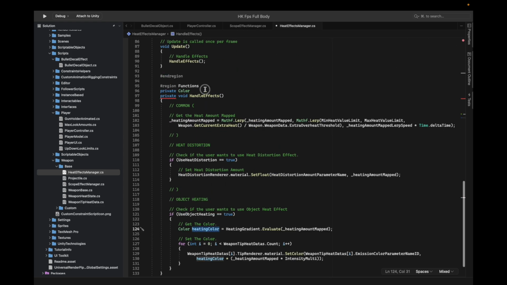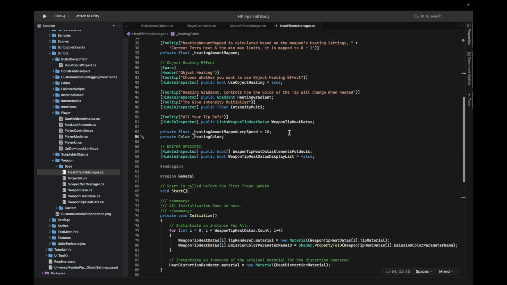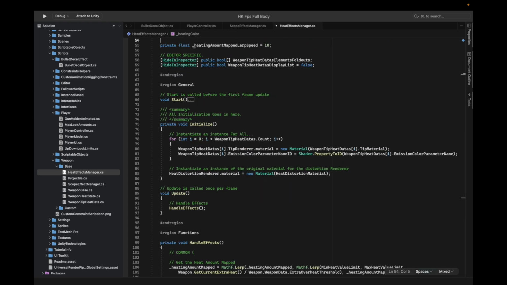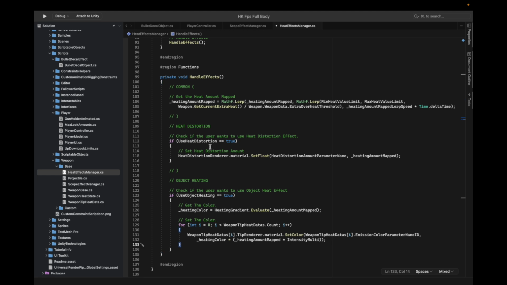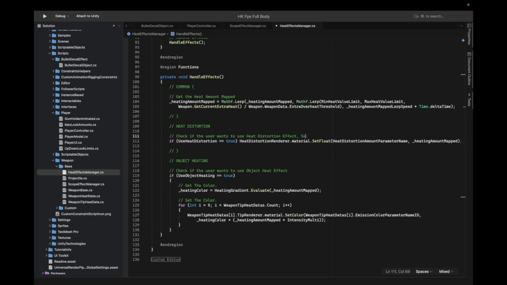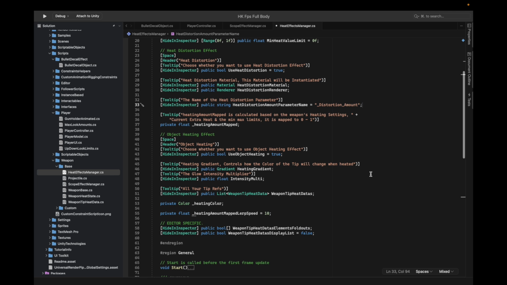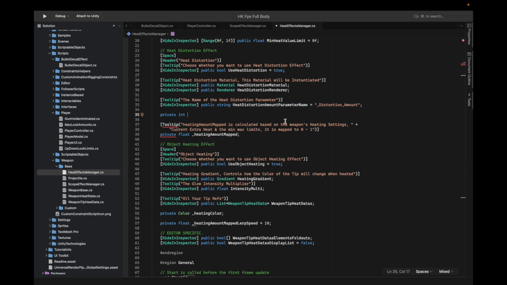So I'll define a new color, which is the heating color, instead of caching one every time in the loop. Just keep that there. Simplify it much more. Make the if short. Again, we are using this thing, but there is no ID, and that's more cheaper.